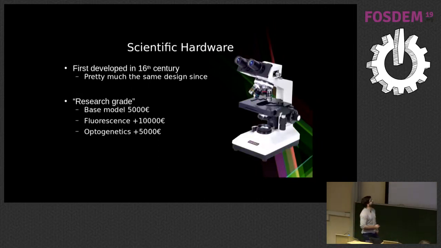So just one example of hardware which is not open. This is, I think, when everybody thinks about a biology lab, this is what people think about, right? So, a traditional microscope. This started to be developed in the 17th century. It's pretty much the same design in terms of lens ever since then. And to buy one of these, you need at least 5,000 euros to buy a research grade one. If you want to add functionality to it, you need to add quite heavily a lot of money pretty fast. There is no scale here, but these devices are about yay big and they weigh at least 5 kilos. So they're really hard to transport everywhere.